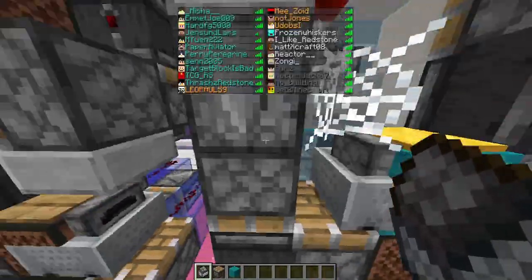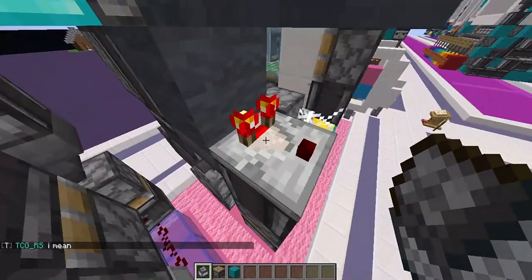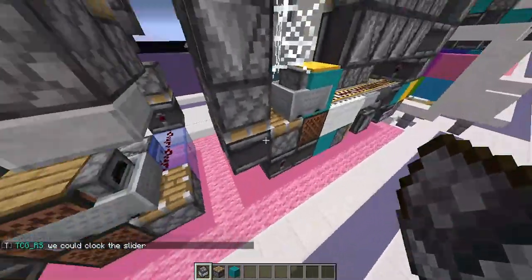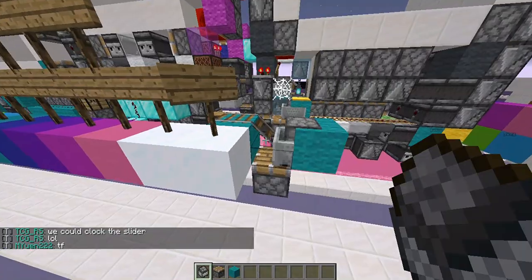By the way, one more thing I didn't mention in the tutorial. This is actually locational. This comparative detection. So you might have to make this a repeater, then a comparator, then a repeater, and then connect that into this. Sadly, you're gonna roll this down.